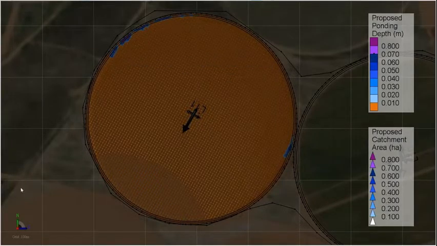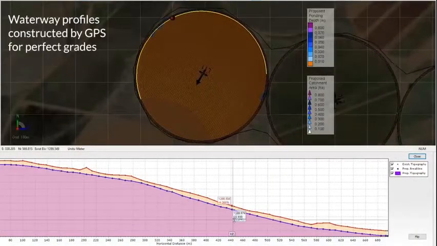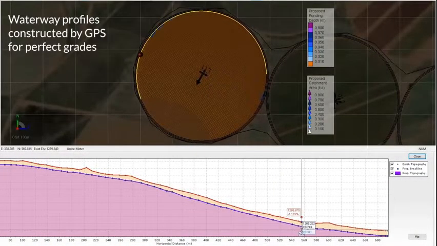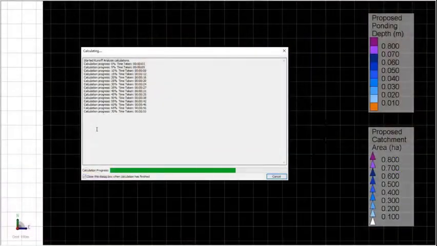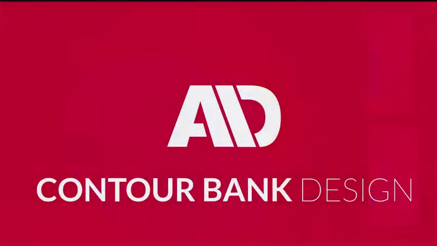The waterways are constructed using GPS to ensure perfect grades. The final runoff analysis shows low velocity water moving down the plant rows without ponding or erosion. The design can now be exported to the tractor and scraper for implementation.